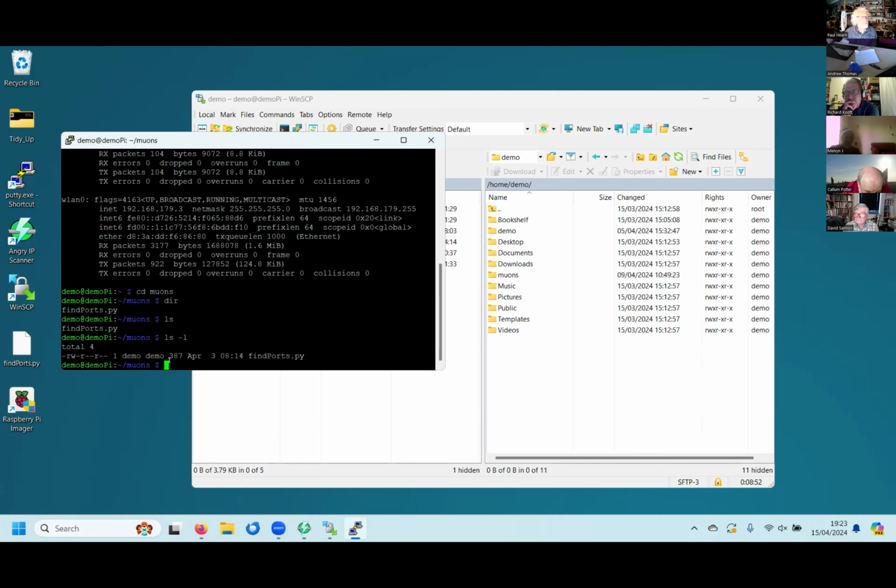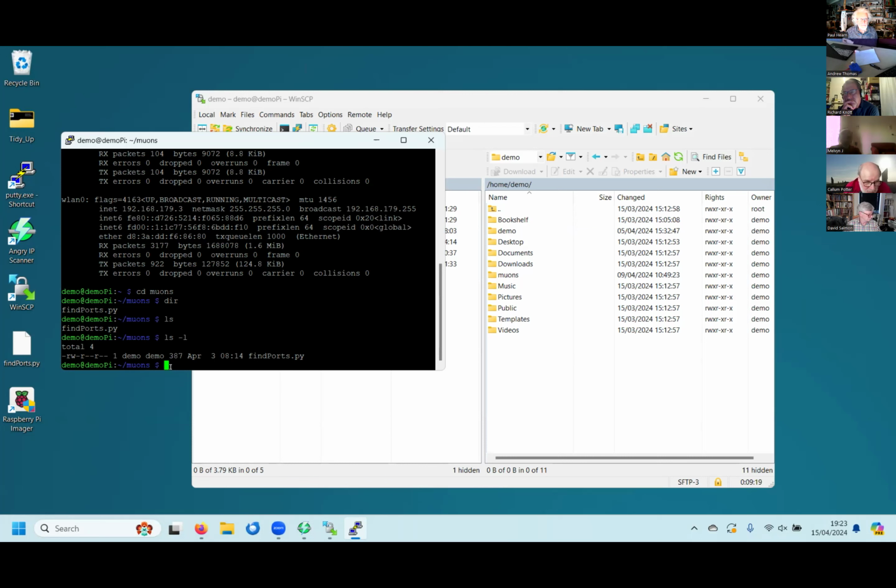Now, most of the time, you don't need to know that in great detail. But when you suddenly find you can't edit a file, you might want to know why. And permissions to edit things on a Raspberry Pi are quite complicated because it wants to protect itself from the user.